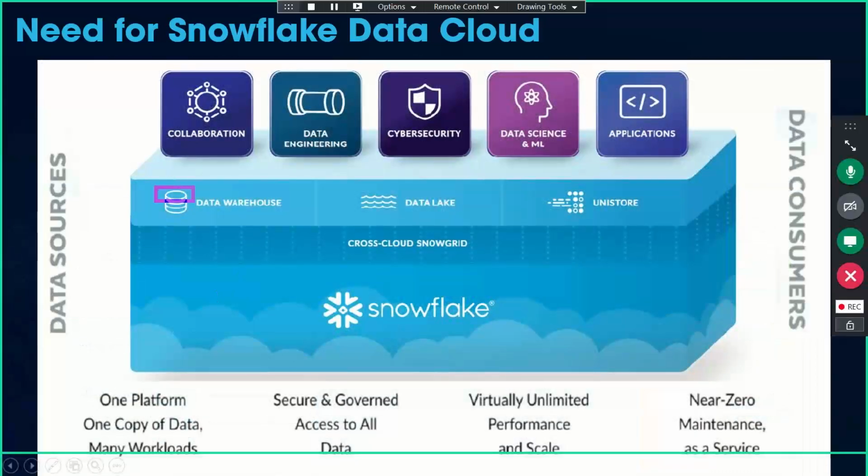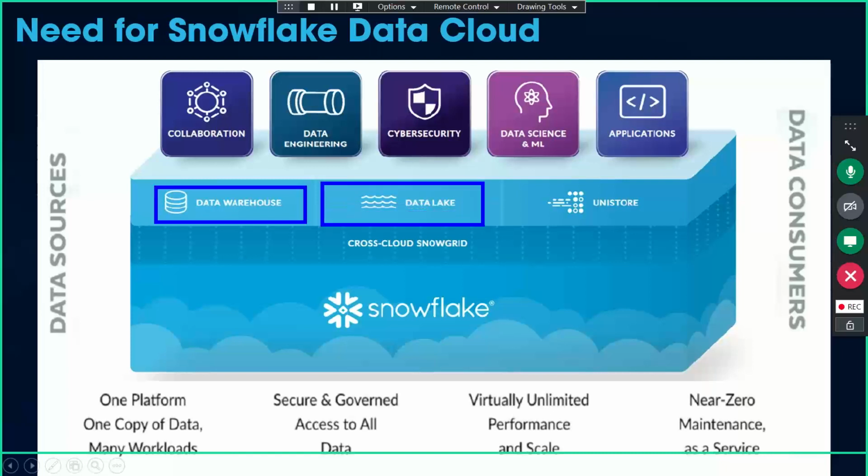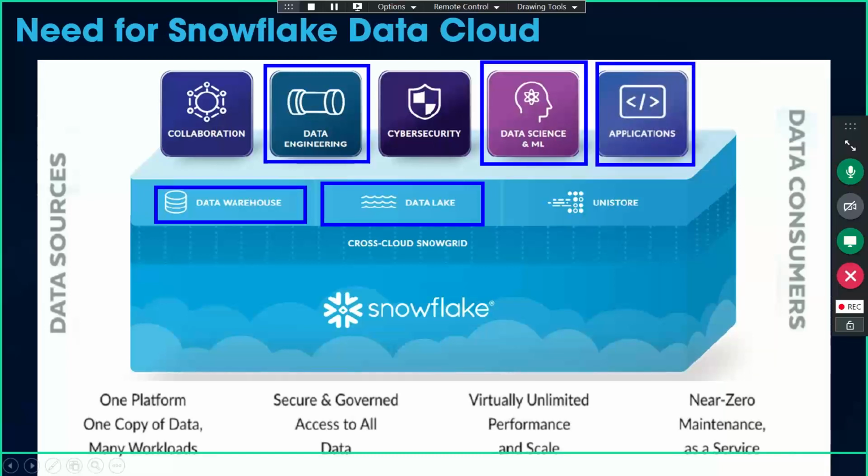With Snowflake you can build a data warehouse, you can build a data lake, and you can build data engineering pipelines. You can build data science related applications and data applications, so that customer users can access those applications for live querying of the data present in your data warehouse. And also with Snowflake's unique data sharing architecture, you can collaborate with other customers also.